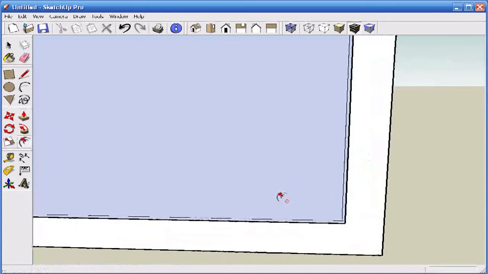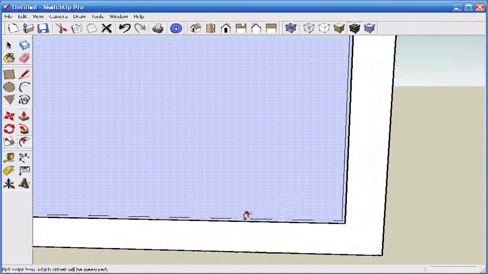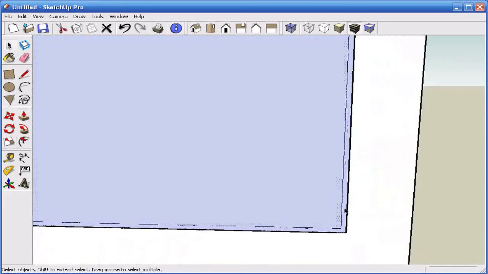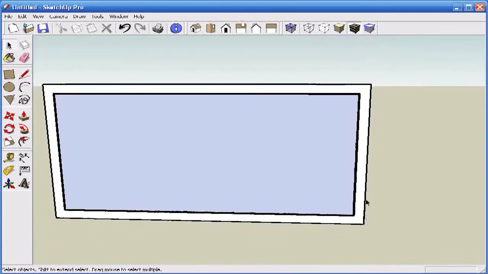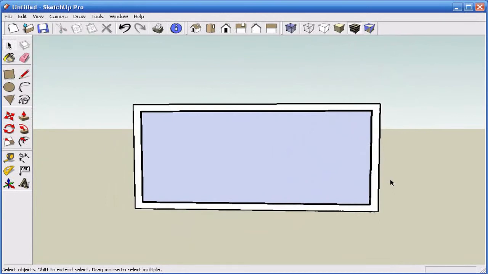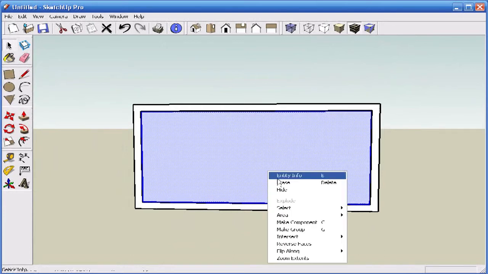But since this drawing's perfect, we can do that. We'll use the select tool. I press the space bar. Use the select tool to select that area where the gap is, press the delete key, and bingo, we've got our drawer face, and it's going to clear the sides by a 1/16 inch. Now let's double click on that and turn it into a group. No, let's turn that into a component.